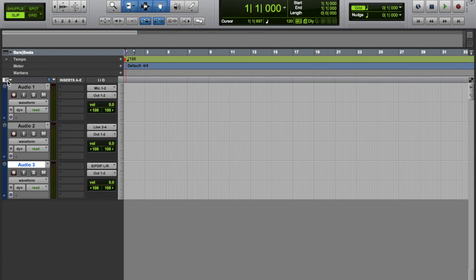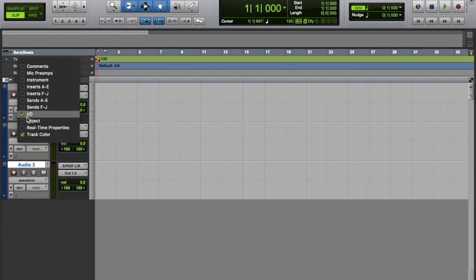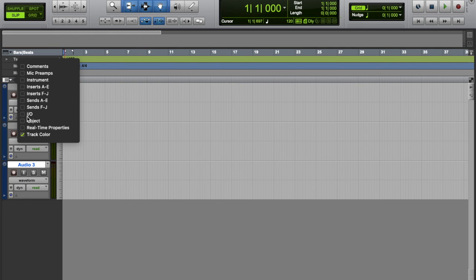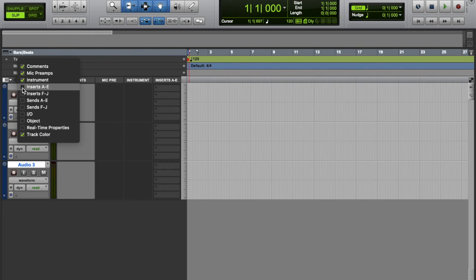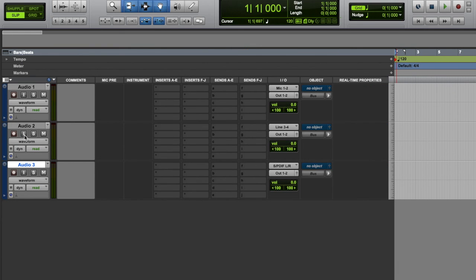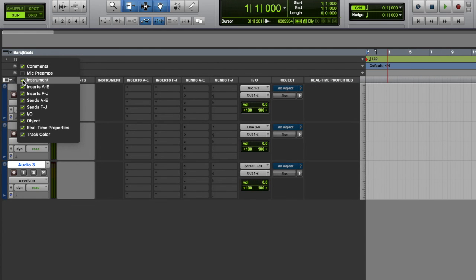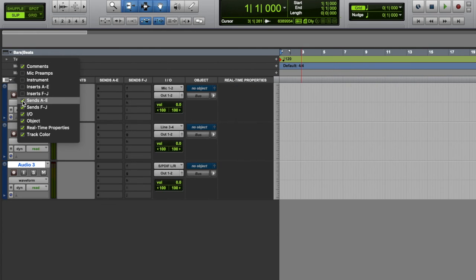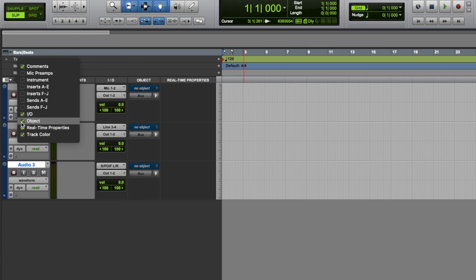Now again, I can customize that with this little icon here. So if I don't want the inserts, we can close the inserts. If I don't want the I/O information and other things that we can put up here, we can open all of these and make way too much information on the screen at any one time. Okay, that's just too much. And obviously that's taking up an awful lot of screen with just all that track information. So we can shut that down. We can open that up when we need it, and we can shut it down when we don't need it.